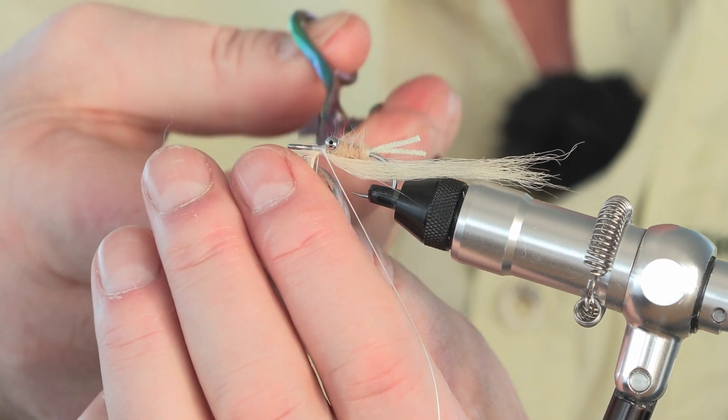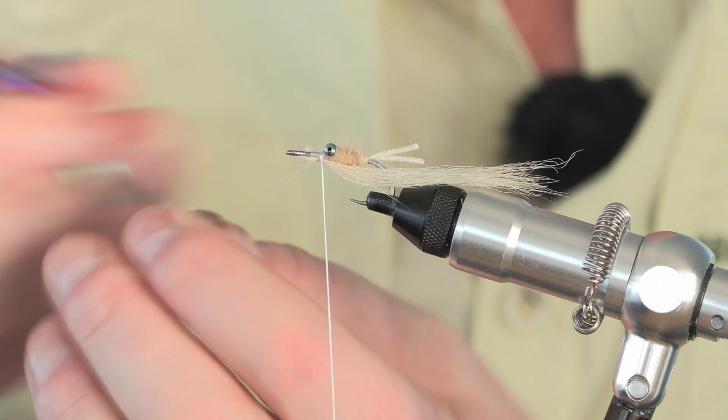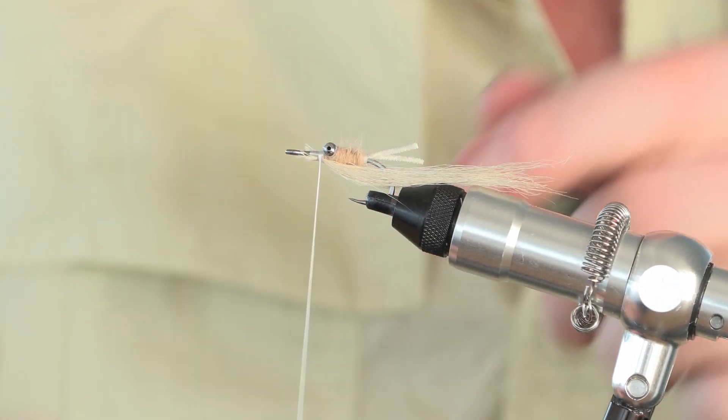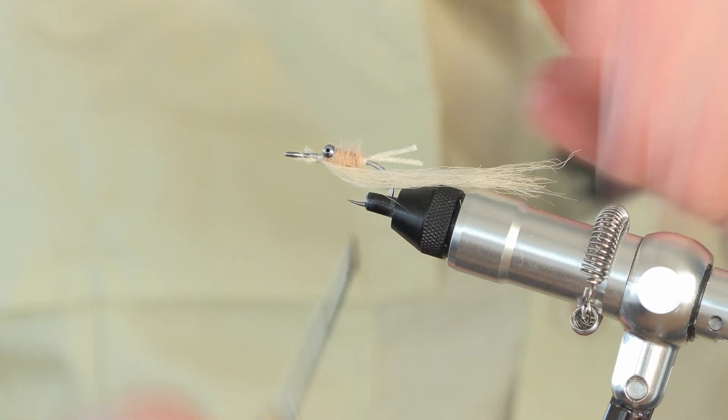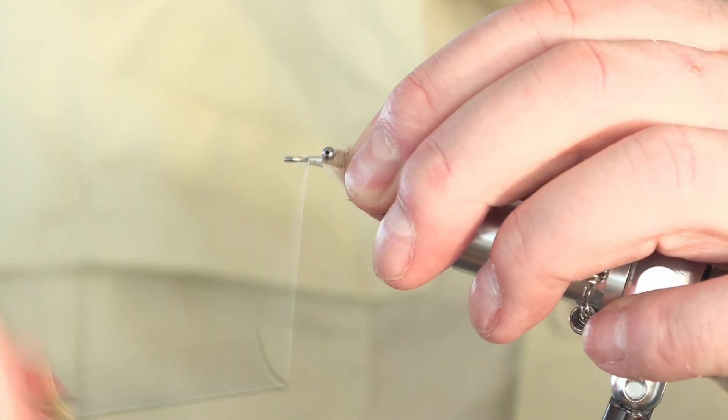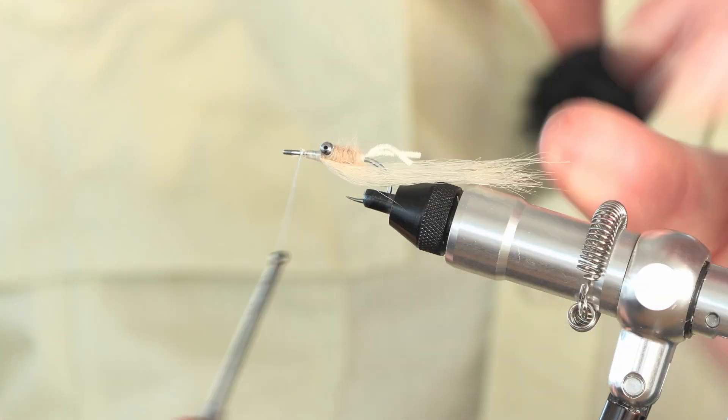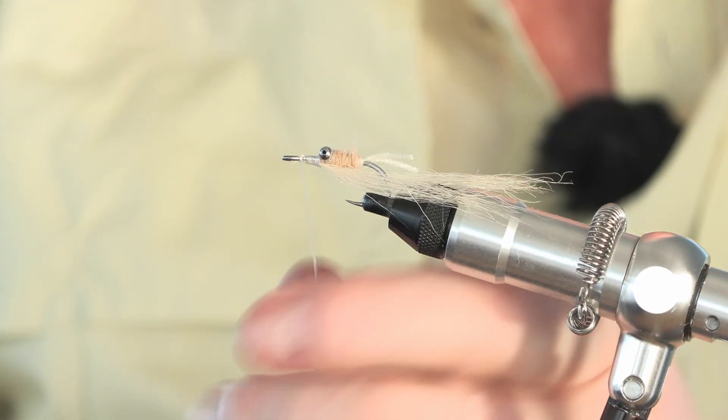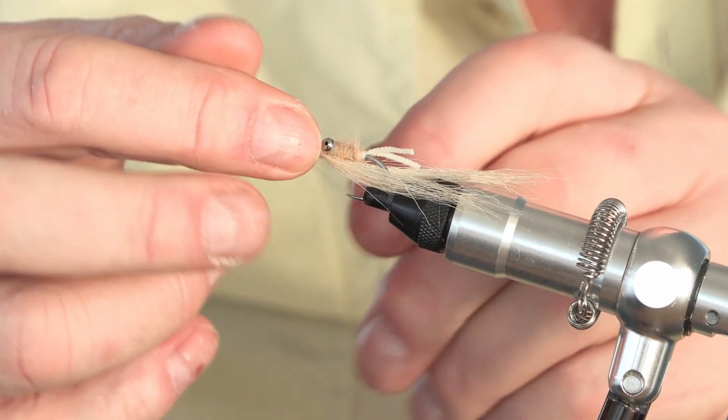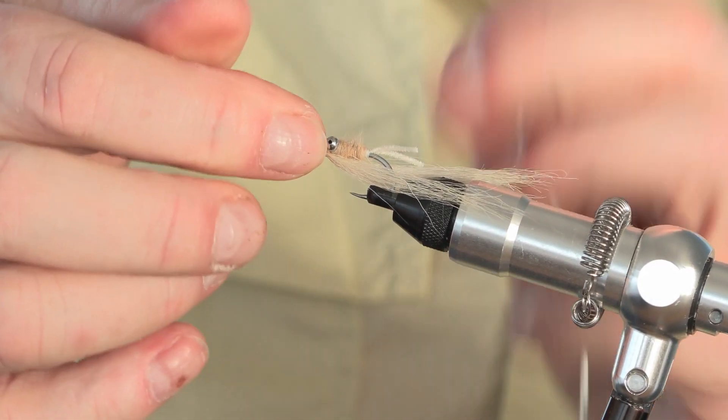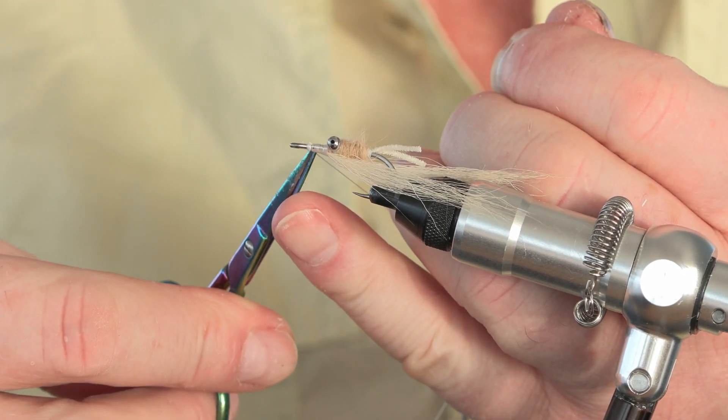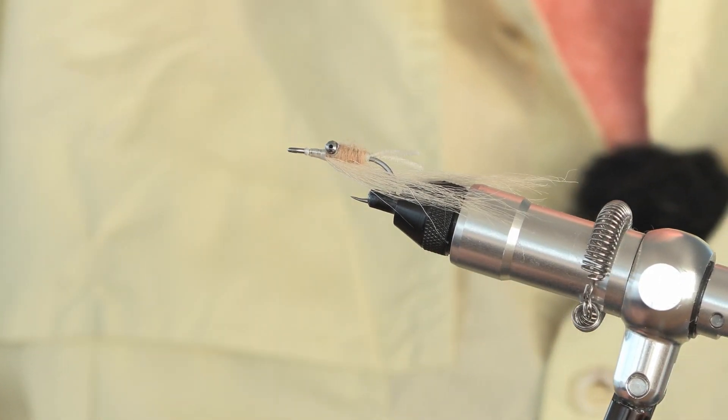Now we trim off. And the fly is nearly finished now, it's that simple. So now what I do is I just tie down the surplus hair and try and keep the head into a carrot shape as much as possible. Now we're done with the main tying silk. And I just snip that and put it to one side.